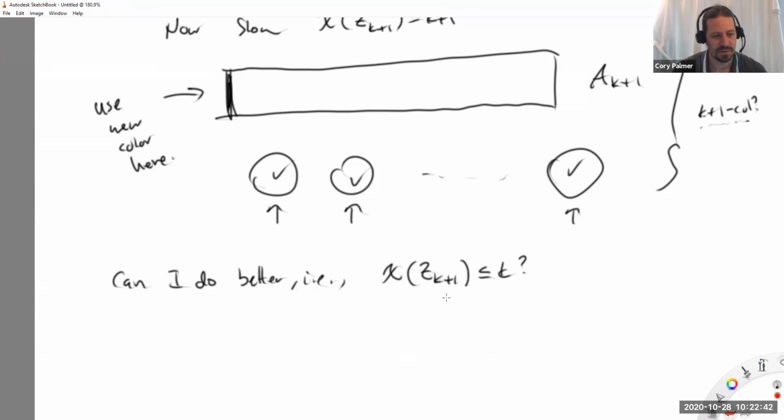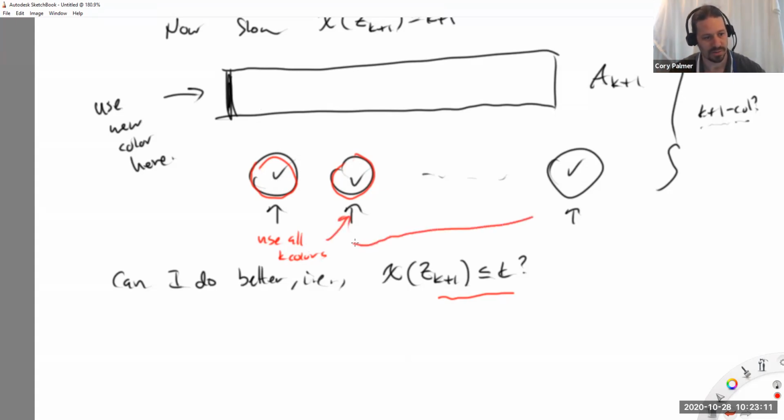So if I can get away with k colors on the entire graph, then all k colors appear in each of the copies of Z_k, because by induction, the chromatic number of these smaller graphs requires k colors. So these use all k colors, right? In the previous example, there might be colorings with k+1 colors where I don't use all of them, but now I'm stuck with only k colors. So all of them have to appear in each of these blobs here. Every single color appears in those.